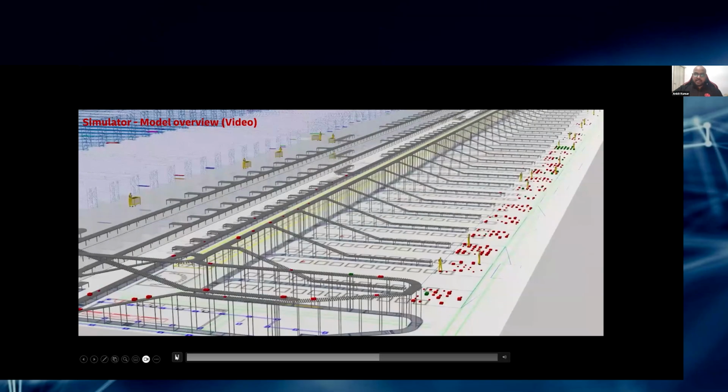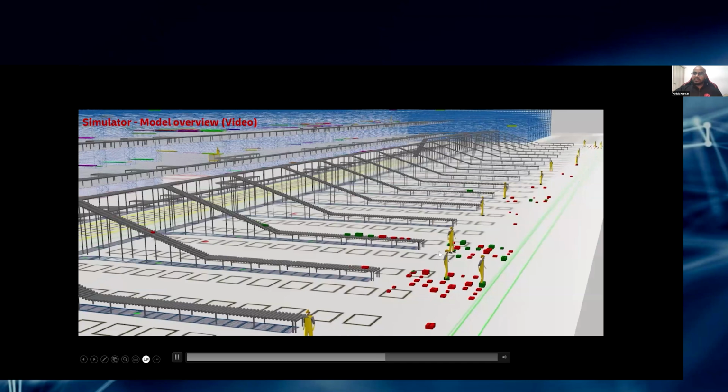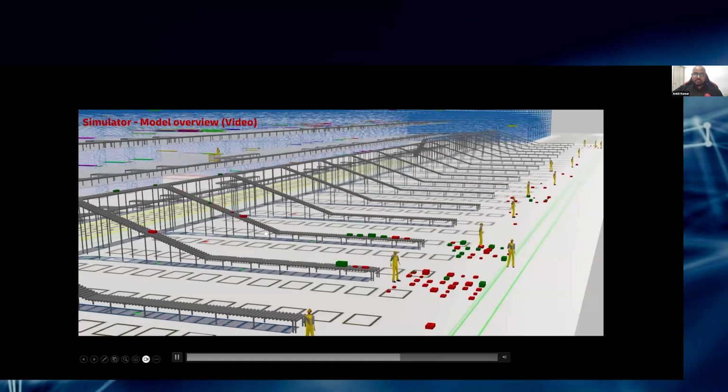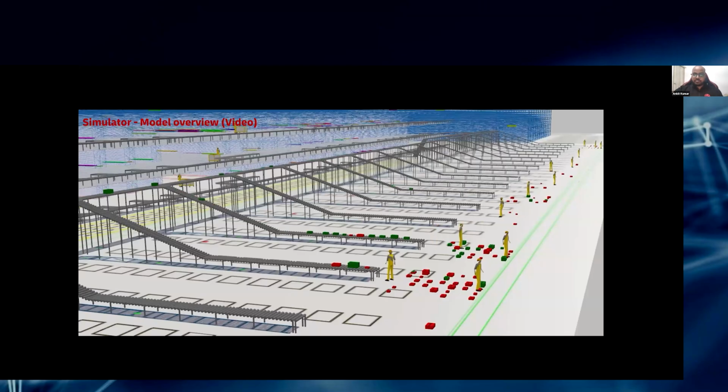So each sorter segment has its own set of operators, but if there is a possibility of congestion in any of the spurs, other operators from adjacent spurs will come and support him in avoiding any possibility of congestion in the main conveyor line. So this is how dynamic allocation of resources is happening inside the site and inside the model as well. After this point, our scope ends, and this is all the processes that are covered in the simulator.